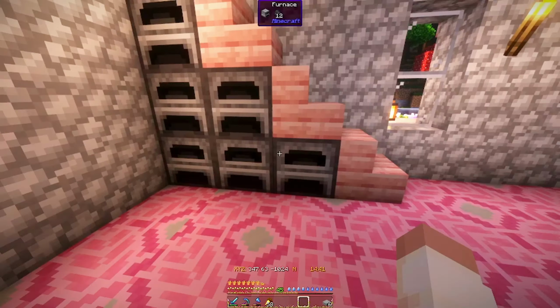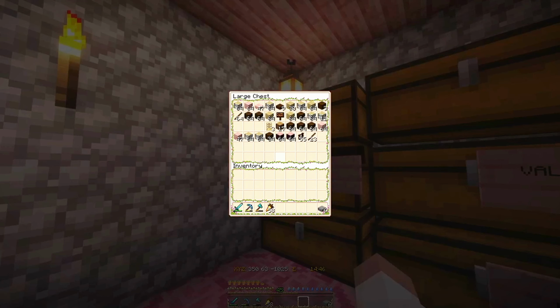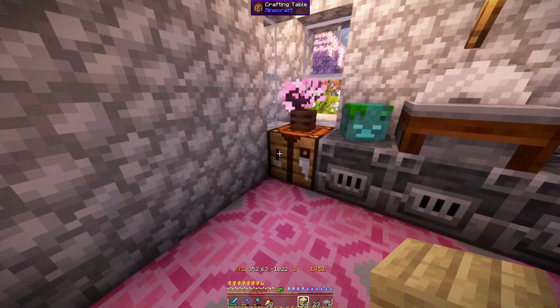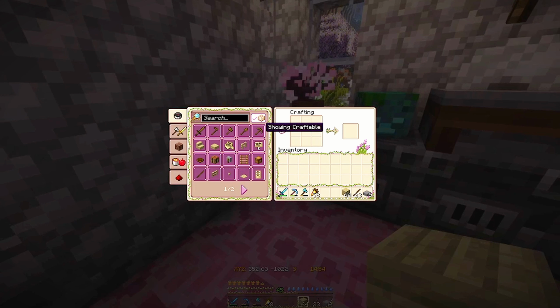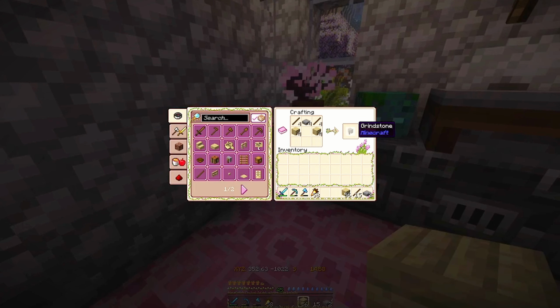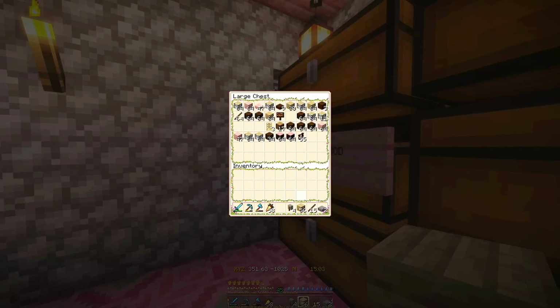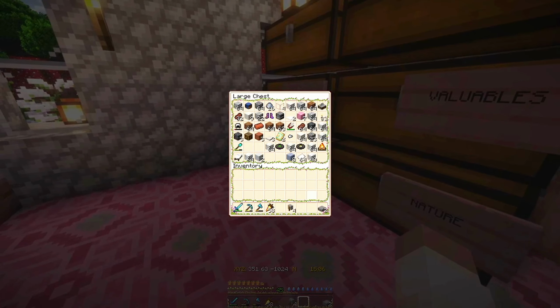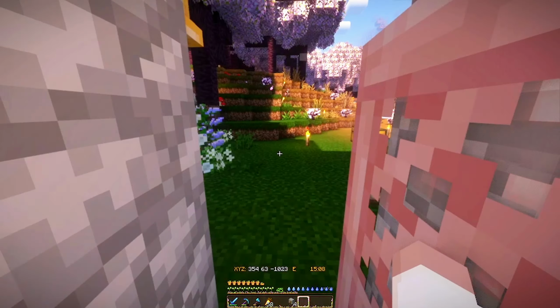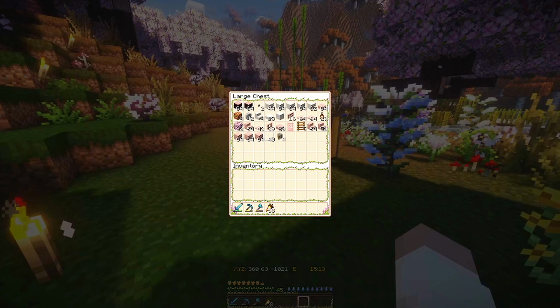Okay, so I got the stone. Now we need two planks and some thingies. Okay, 1, 2, 3, 4. Oh, that's great. That was some weird sound. So we got 4 grindstones, which is what we need actually. And with that, everything is complete.